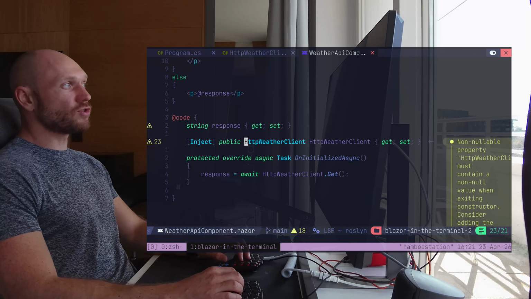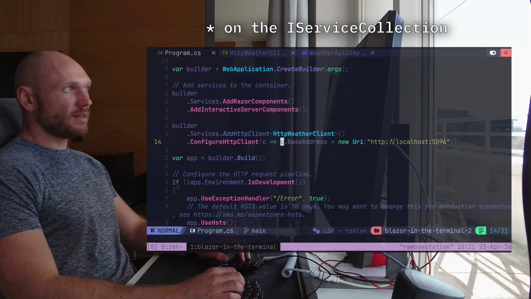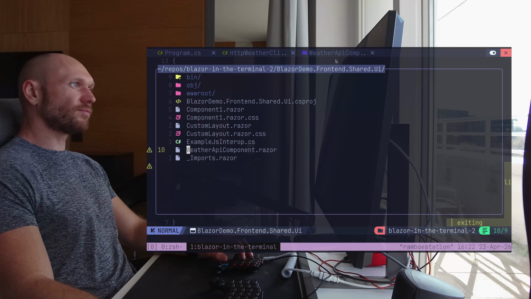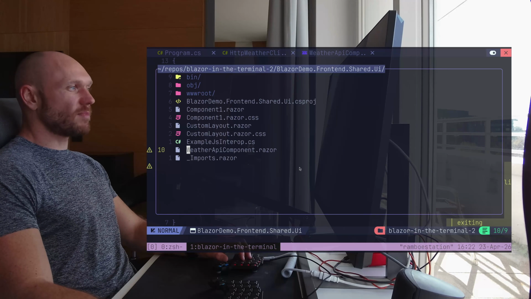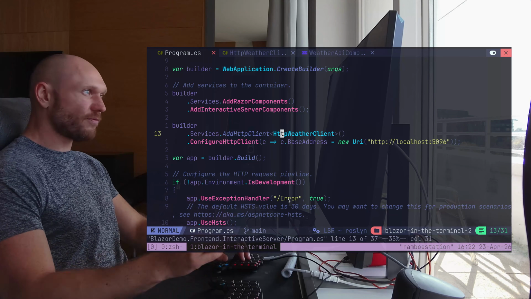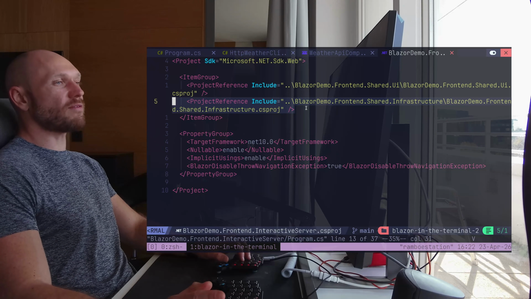So basically, what you also could do, what would be a little bit cleaner in that case, would be to not do the dependency injection here in the Blazor server Program.cs, but have an extension method in the shared UI project, in this one right here, some sort of extension method that does this dependency injection, and you would then just call the extension method. So if you did it this way, you would spare the reference to the infrastructure project. It would be a little bit cleaner. You would only have the reference to the shared UI project. You would not have this reference. Everything would be a little bit cleaner.